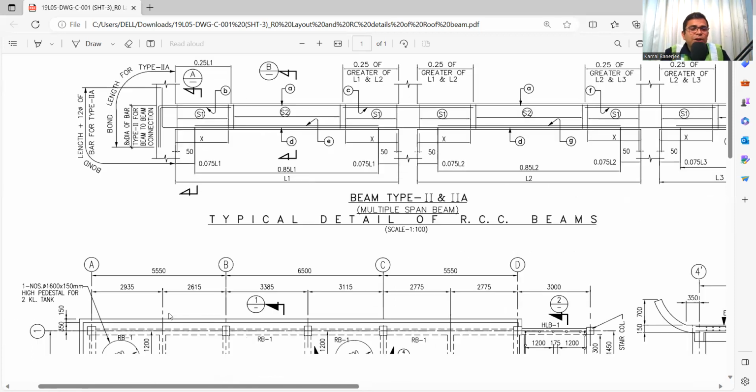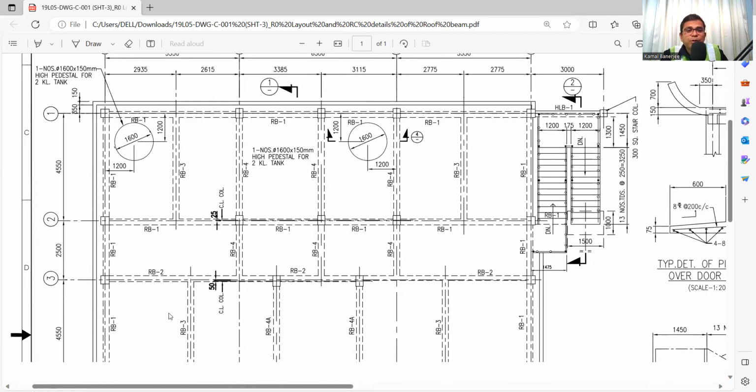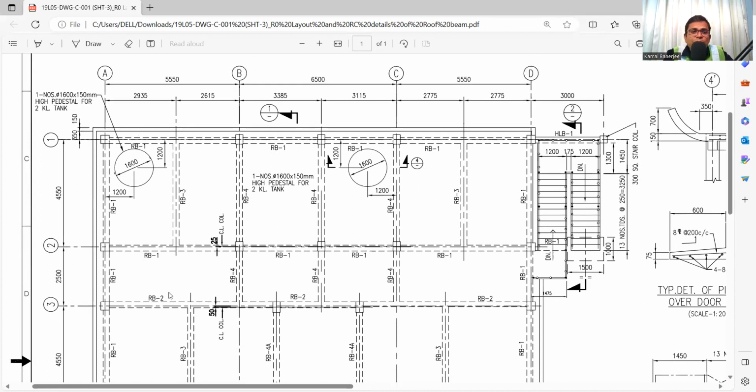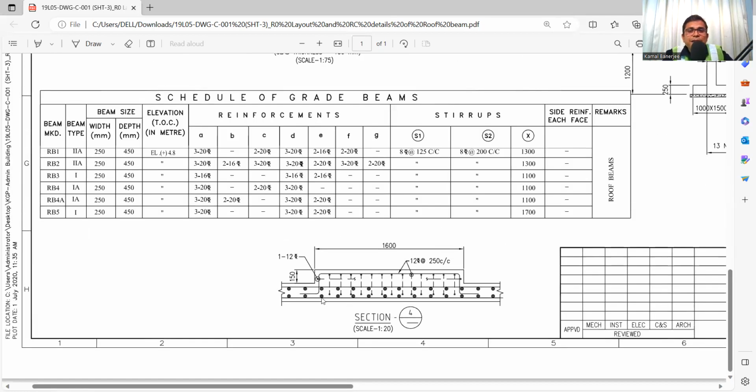Now as we mentioned, there may be some cutouts. So how to do the cutout also? If there is a cutout, the cutout details and the cutout reinforcement details also need to be taken care of. See here, this is a water tank, and how will you do the water tank? If there is a water tank, there will be changes. See here it is mentioned, the dimension of the slab is increased by 150 whenever we are placing an overhead reservoir, because it is carrying a point load or concentrated load. So the loading pattern and the reinforcement detail pattern have changed.